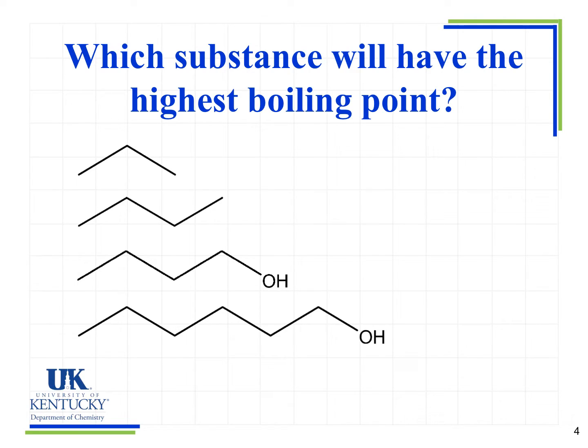So let's look at the first molecule here at the top. We see we just have carbons and hydrogens, and we see there are 3 carbons, so we have C3. And if we look at our hydrogens, we'd have 3 hydrogens here, 2 for 5, 6, 7, 8. So we have C3H8. And when we get down to the next molecule, we say we have 1, 2, 3, 4 carbons, and that will actually have 10 hydrogens on it. So we're going to compare these two first, because what we see is that the top 2 molecules just have carbons and hydrogens, and the bottom 2 both have an OH group.